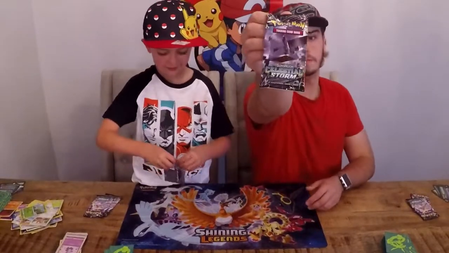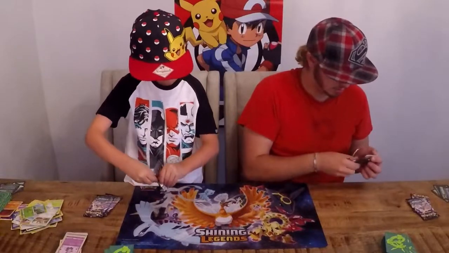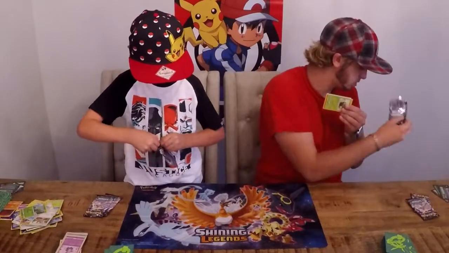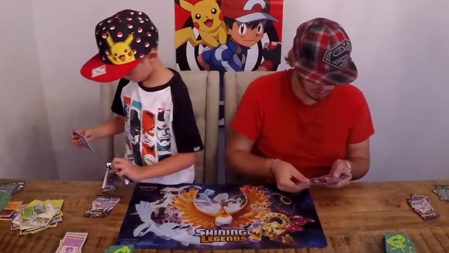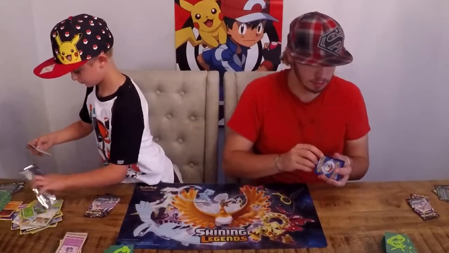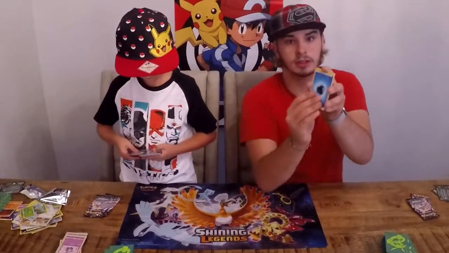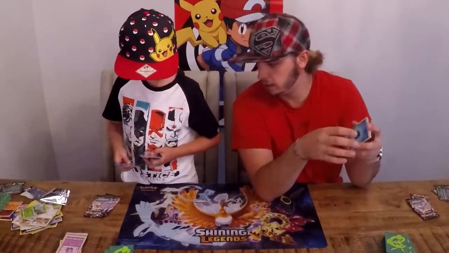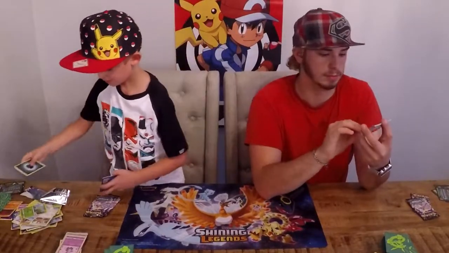Another building. So another building pack. Building. Okay, card. 1, 2, 3, 4. To the front. Yeah. Cool card! My first card. 1, 2, 3. Water type energy. Well, Bentley. Dark type energy.